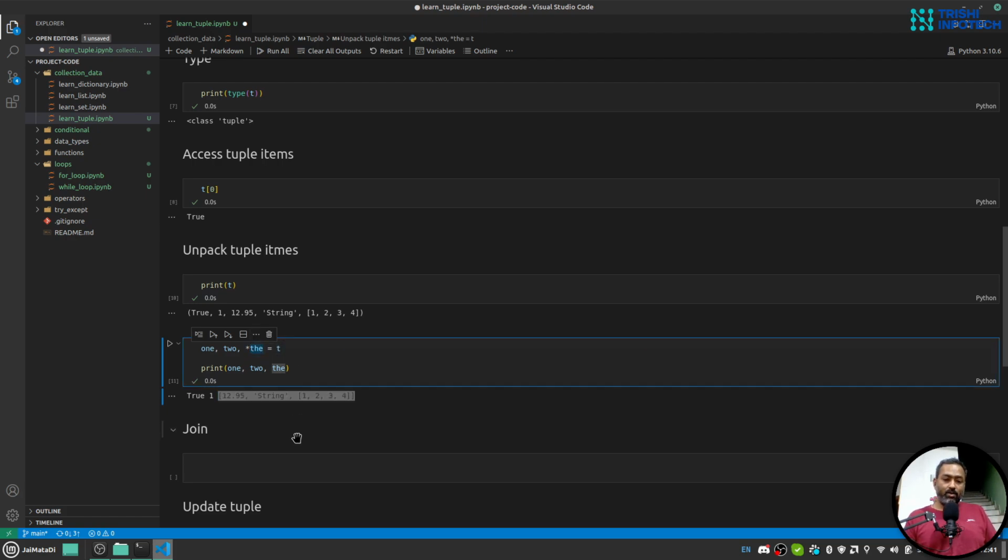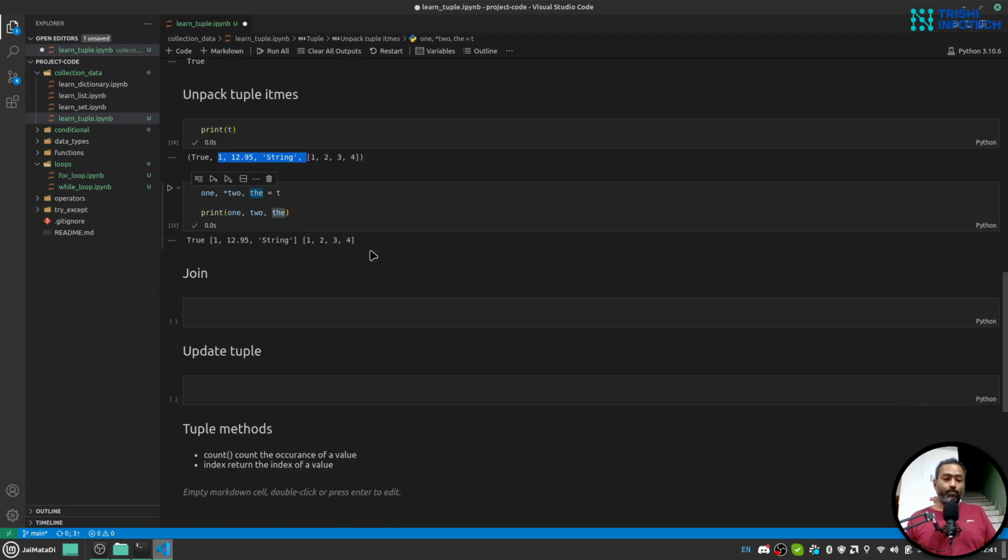And for example, if I use the star here, you'll see the difference as well. So the first value is true, the second value is a list of values except the last value, and the last variable there is the last value. So I hope you understand this unpack concept on tuples.